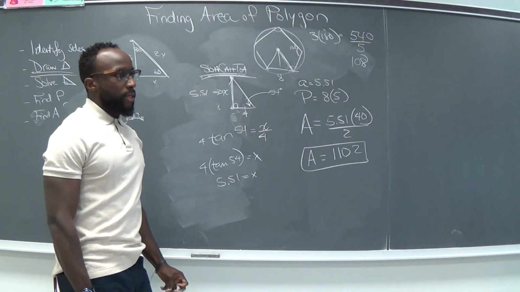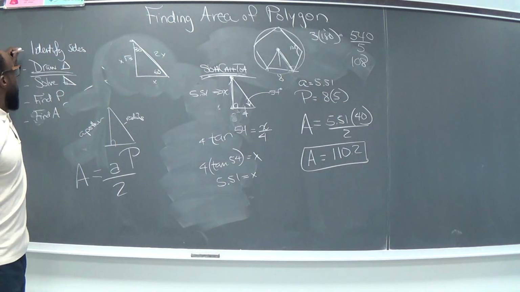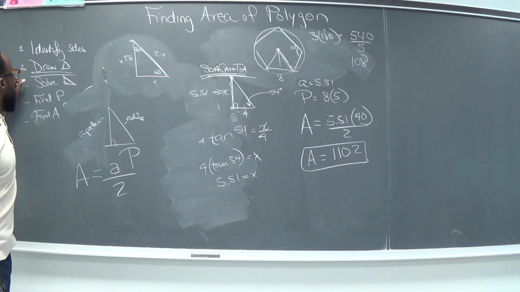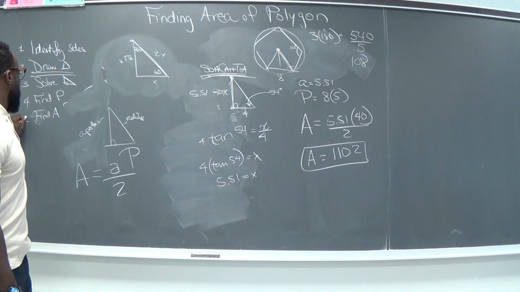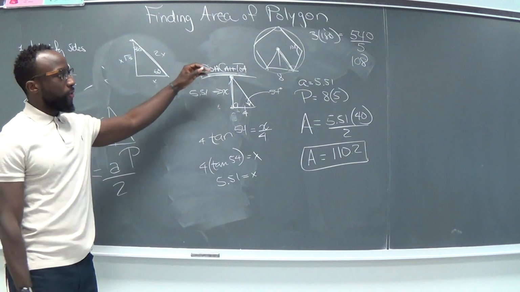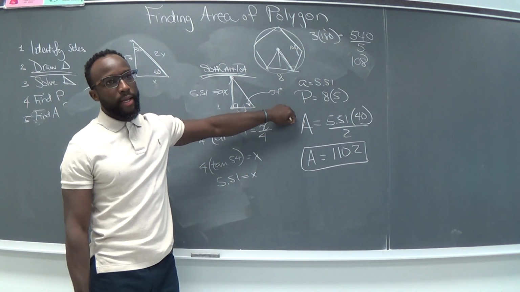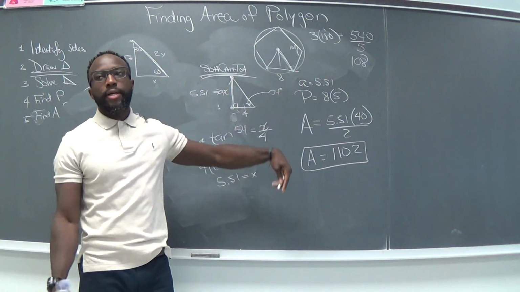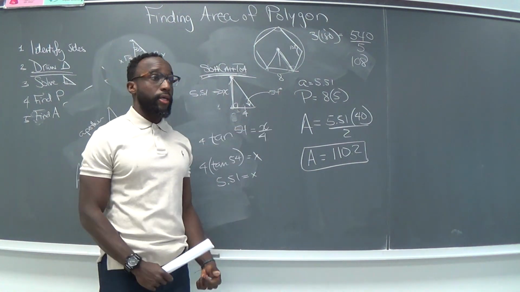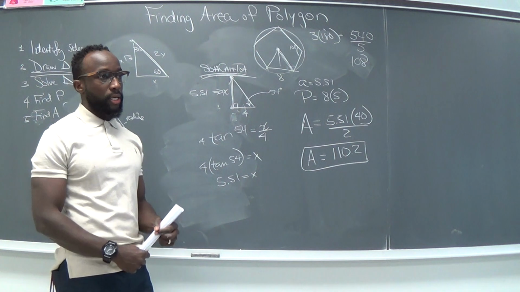But the most important part is just being able to identify what you have, what you're working with, right? Once you know what you're working with, you can get to where you're trying to go. You're trying to get to the area, right? And so as long as you have the information that you need to get to the area, then we're going to be okay. Yes, sir.